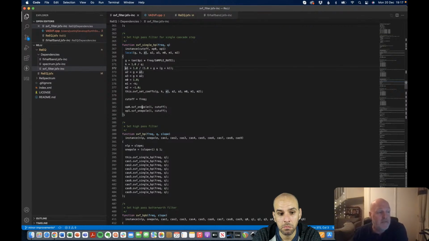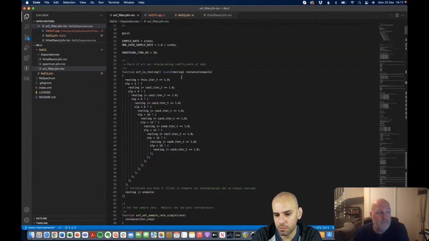So bear in mind as well that all these interpolations are generally quite small over time, so everything just stays together. If I remember rightly, I think it's even okay to do it with biquads, which seems even more remarkable. But anyway, I did the homework, and the consensus was it was fine for SVFs to just interpolate these coefficients. I read somewhere that if you do that with the RBJ filters, they go unstable, but I haven't really done it myself. I don't know.